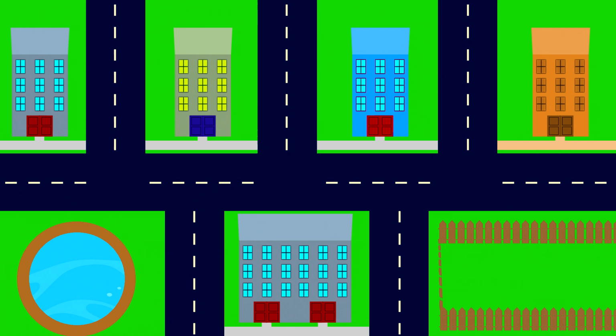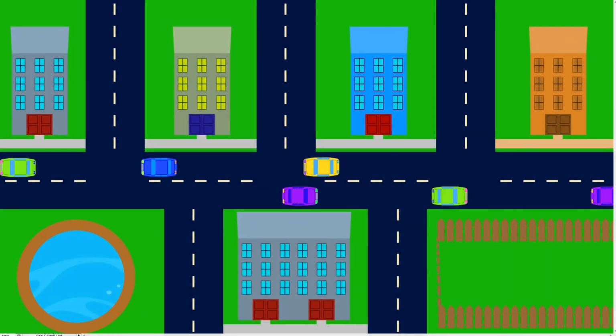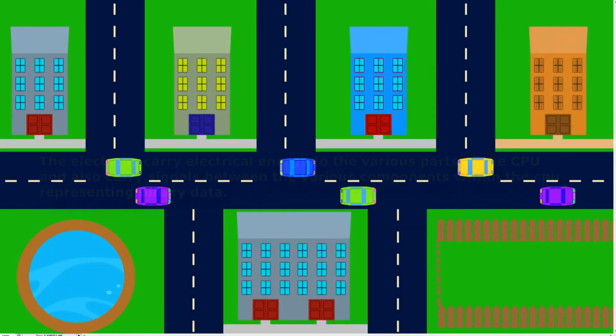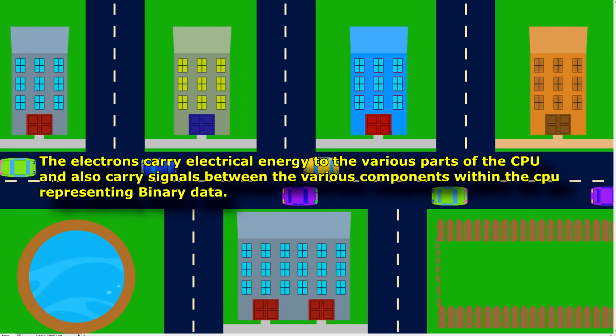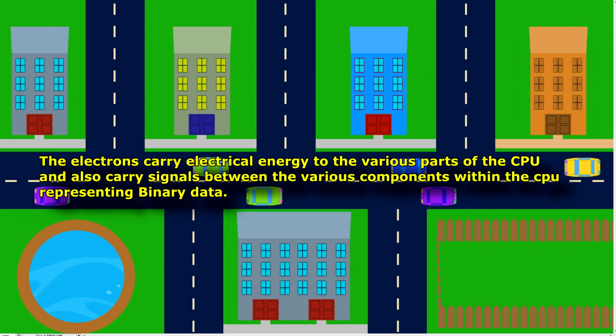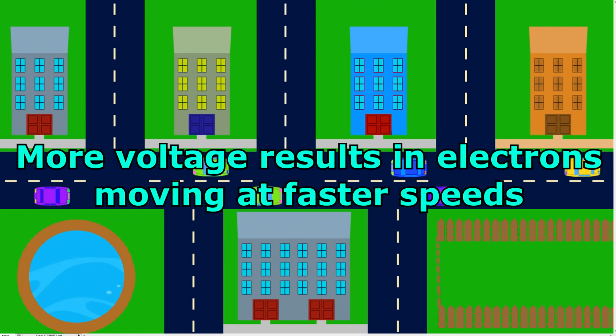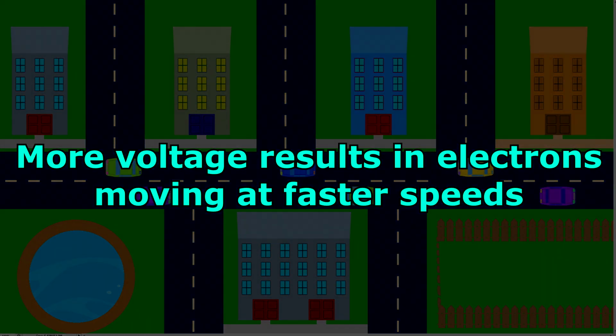So what is electromigration? So back to the tiny highways and roads inside your CPU. Imagine these roads and highways are made of metal. Electromigration is like having large amounts of fast-moving traffic on these roads and highways caused by too many cars. The cars, in this case, represent electrons. So you may be asking, what is voltage in relation to electrons? Voltage is basically the force that makes the electrons move. So think of the voltage as the fuel for these cars.